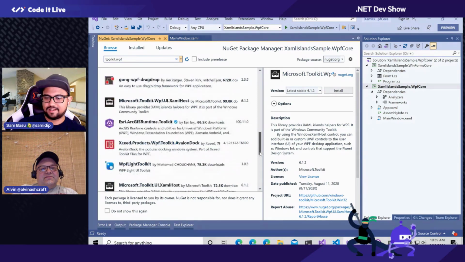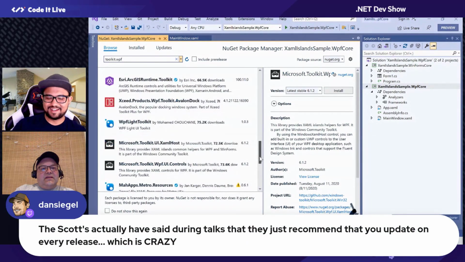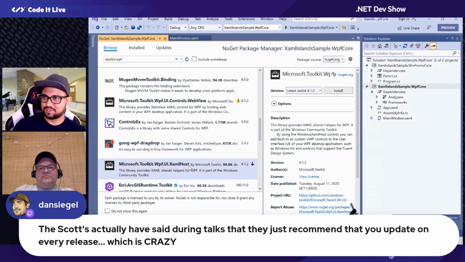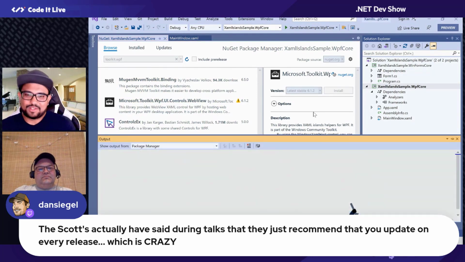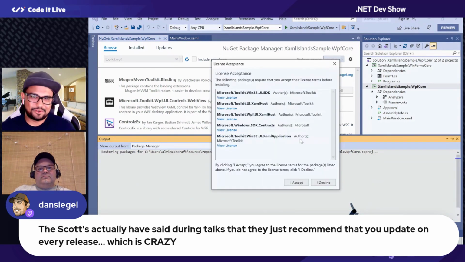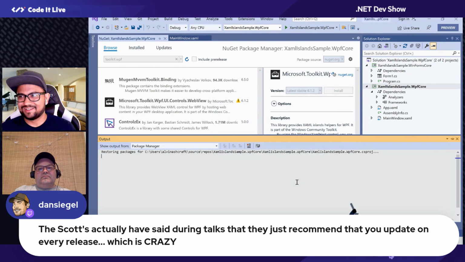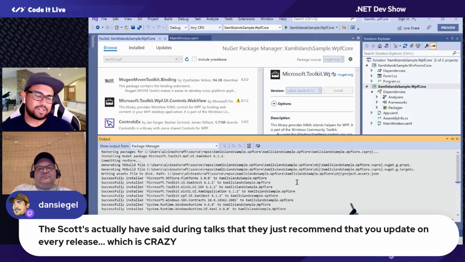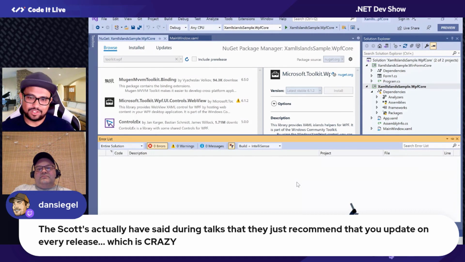Yeah, sure, go ahead. While you're doing that, Dan is saying the Scots, and by the Scots, he means the 3 Scots, maybe the 2. So Scott Hunter and Scott Hanselman, they own much of the .NET ecosystem and the tooling around it. And Scott Guthrie is maybe a little higher up, and he owns all of Azure. But again, it's the job of the Scots to show you the future with .NET. So yeah, they recommend that you update all the time, which can be crazy. Yeah, I think most enterprises don't. They wait and watch, and they let things stabilize before they jump on. Yeah, for sure. It can be hard to get an enterprise to move on to the latest and greatest.